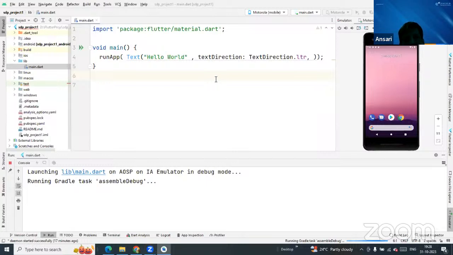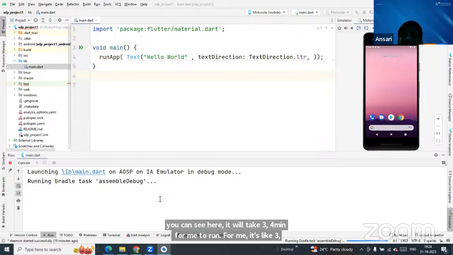Yes, Akshit, I'm going to wait, because even for me it takes a huge amount of time. So let it run. It is running here, and you can select from here. It says main dot file, and this main file is running on this Motorola emulator. It will take 3-4 minutes for me to run.